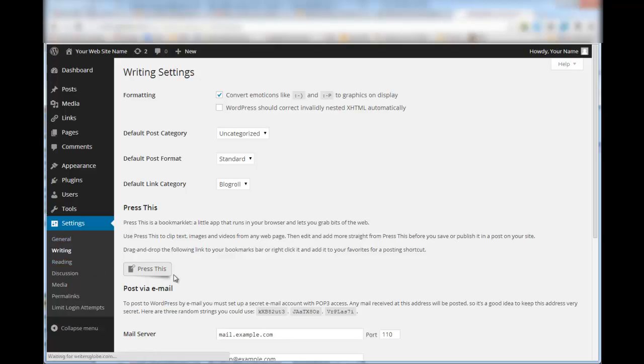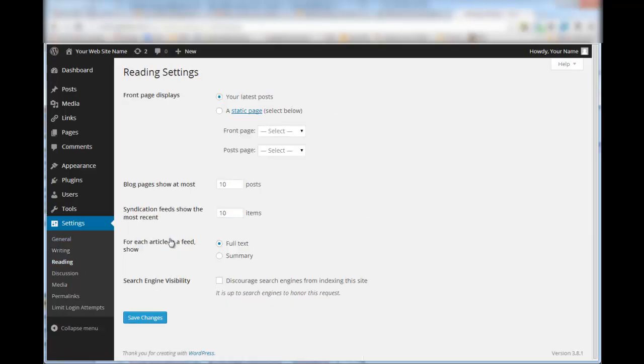Okay, let's go to the reading link here. Reading settings. Now this is an important one because, as you see where I'm at here, the front page displays, right now, your latest posts by default. But if you're a small business or you're building business websites, you usually want to point the front page to a static page, and that associates to these pages over here on the left side.